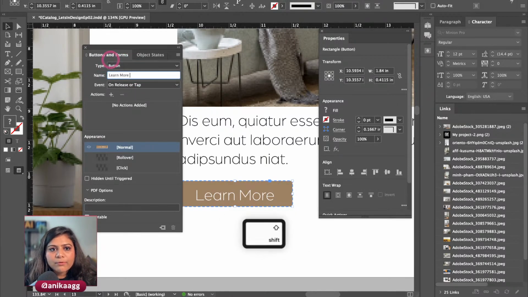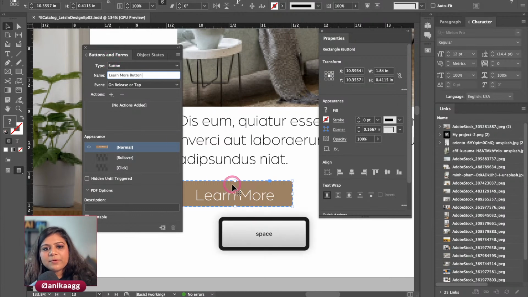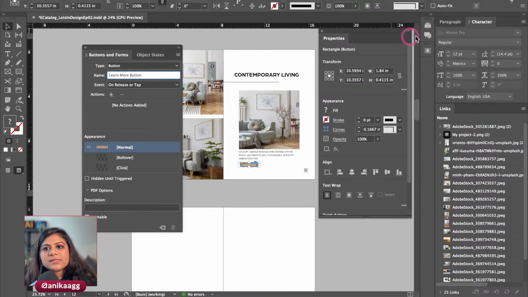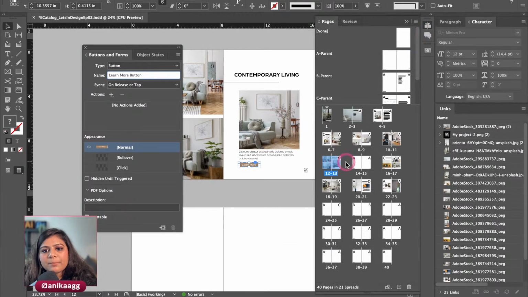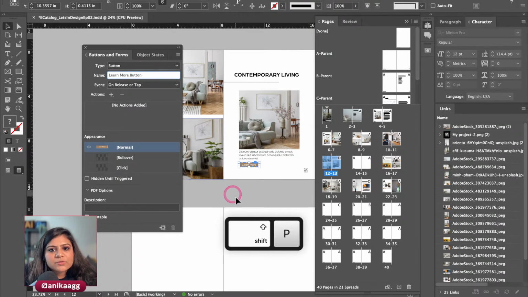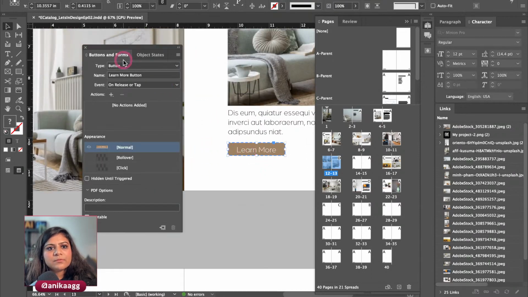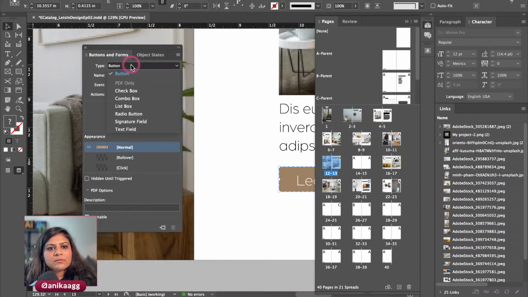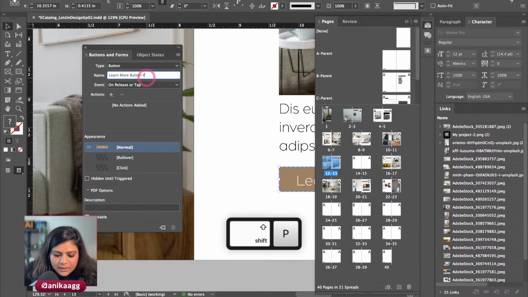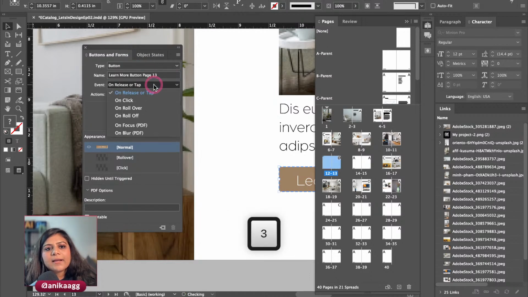Give it a name, a learn more button, and maybe perhaps a page number. So I'm gonna see what page we're on. We're on page 13. So I'm gonna say learn more button, page 13. And I'm going to use on release or tap.